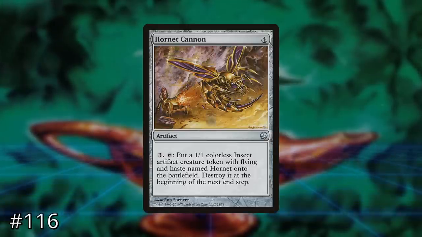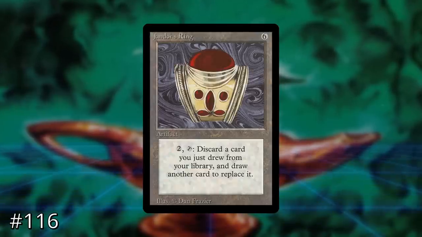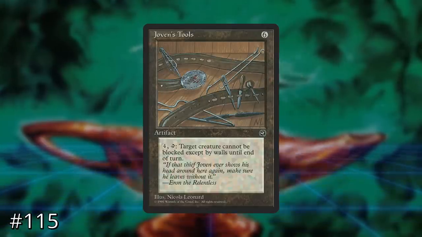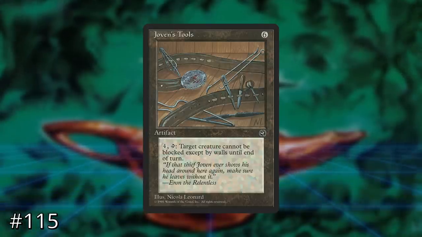At 116, we have Jandor's Ring, a 6 mana artifact with 2 mana and tap, discard a card you just drew and draw another card. So 8 mana to rummage. Continuing the high cost artifacts, at 115 we have Hoven's Tools, a 6 mana artifact with 4 mana, tap, target creature can't be blocked except by walls until end of turn. 10 mana to make a creature mostly unblockable is simply too much.